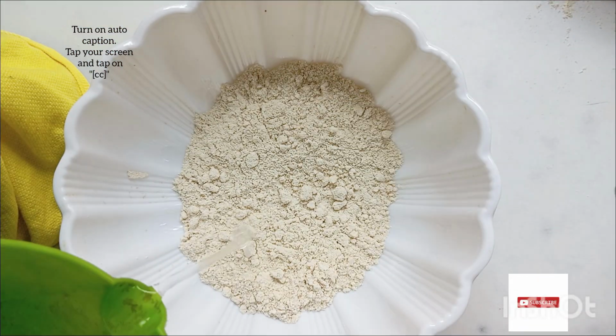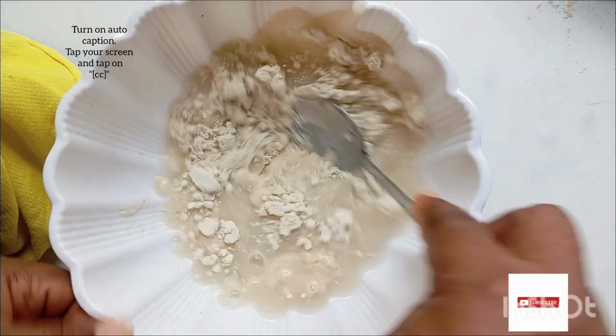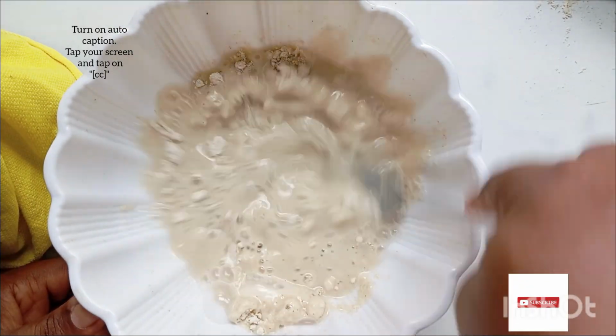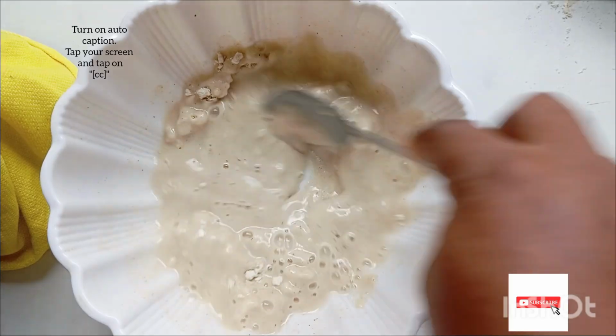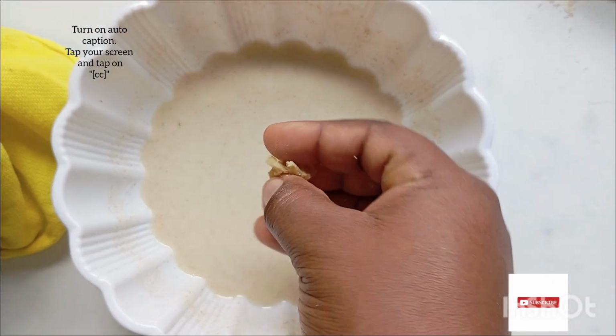So for this portion that I took out, this is what we're going to use to make our starch, our corn flour paste as usual. So I added a little quantity of seasoning cubes.